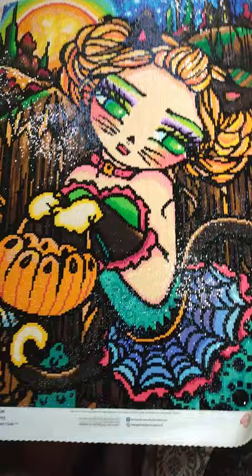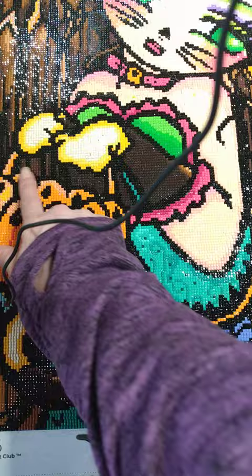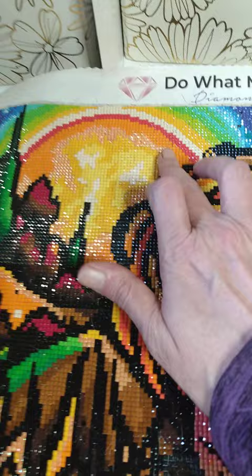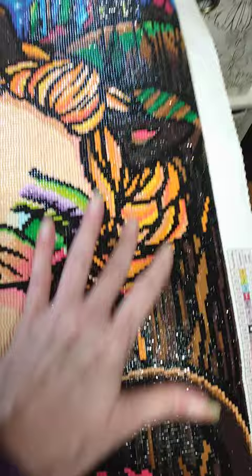I know there was a few ABs in the pumpkin, like right in there, and there, and there. There's ABs, green ABs right here in her eye shadow. There's some more of them orange ABs up here in the moon, sun, I don't know what that is. And there's some more of them orangey ABs all in her hair.